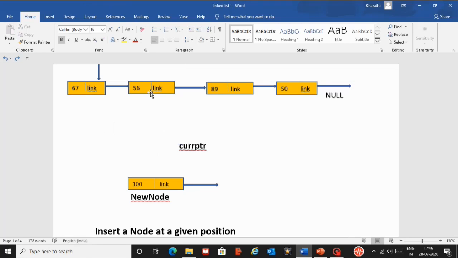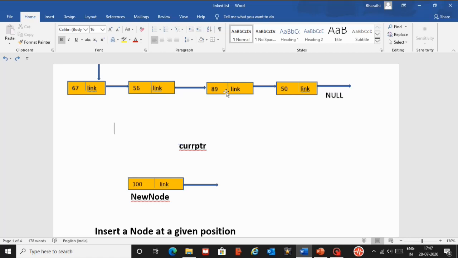That is what happens in location 3. Once the second node points to the new node, the new node becomes the third node, the position 3 where I want to insert. And then this link part should point here, because there should be no cut in the chain. The linked list should have a logical connection, like an array wherein I can traverse the nodes, but they are not physically stored next to one another.